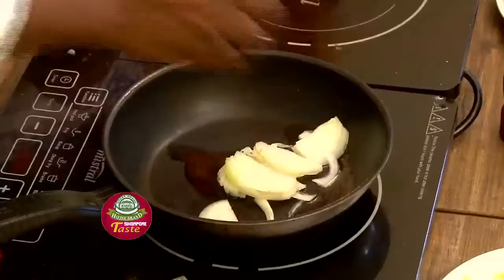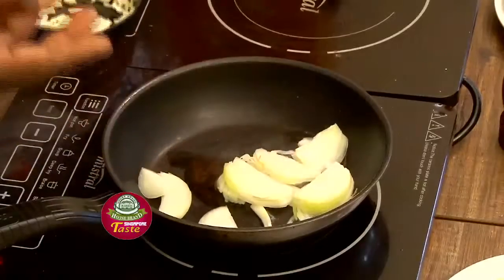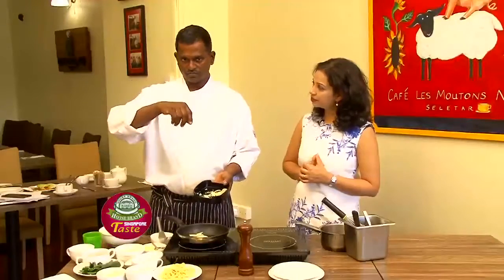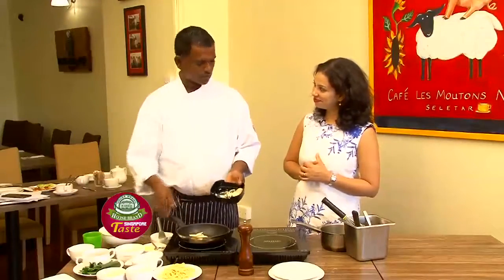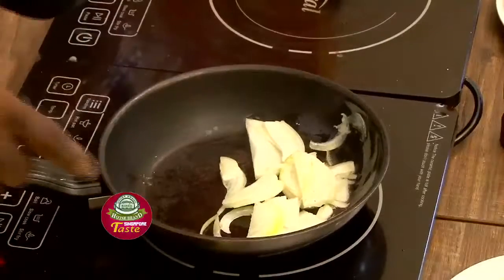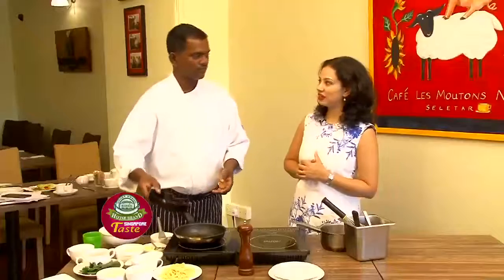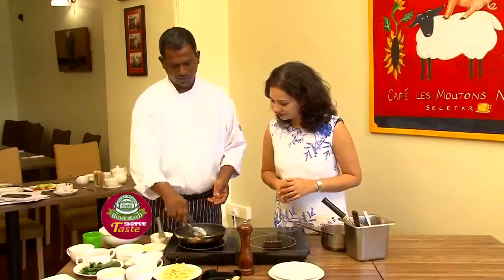And the trick is, if you really want to have extra virgin olive oil, even for pasta, you just sprinkle on it after you're finished cooking, and it's good for you. Not in the actual cooking. You're actually wasting it. Extra virgin olive oil, if you cook it, it will turn bitter. Oh, okay. So now, same trick. The onions, you try to get it a bit soft.